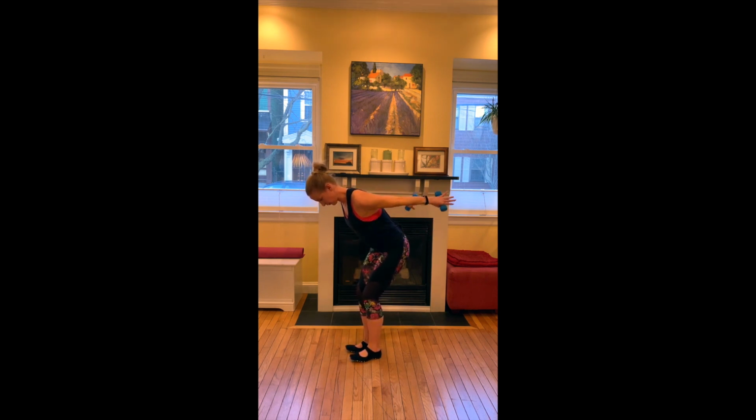Stomach's tight. Relax your neck. Keep those elbows up nice and tight. Let's go. 4, 3, squeeze. 2, and 1. Palms to the ceiling here, press up. Little pulse pressing up. Breathe. Again, focus on your weight being in your heels. Long, tall neck. Palms to the ceiling. Breathe. 5, 4, 3, 2, 1.